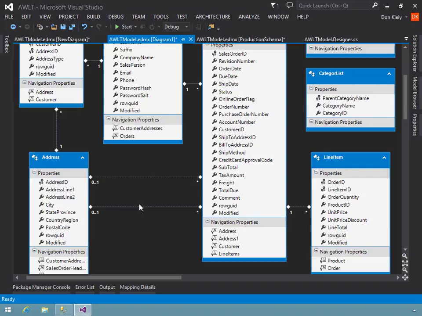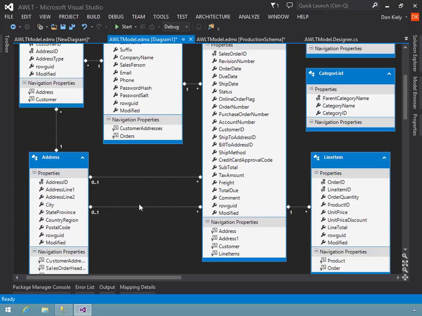So clearly, these need to have better names, because you can imagine from an application, if I'm referencing the address object for ship to, do I use address or address1? There's really no way to know. And unfortunately, the answer isn't terribly obvious within the model itself. Okay, so the way to figure out which navigation property is which is to look at the properties for each and the association that each is bound to.